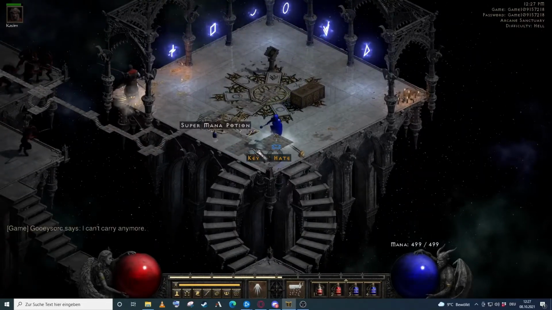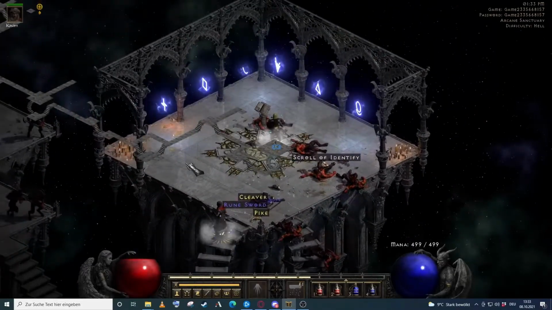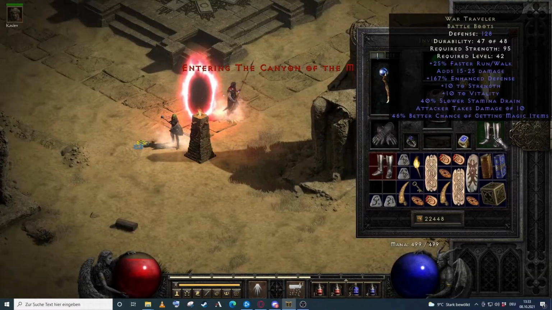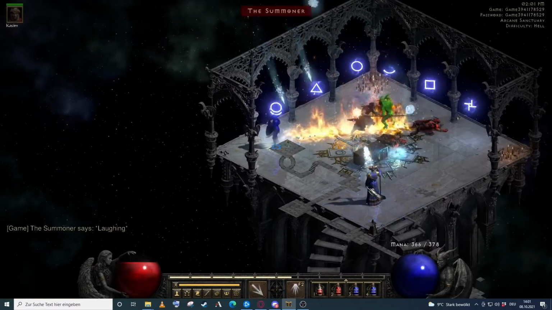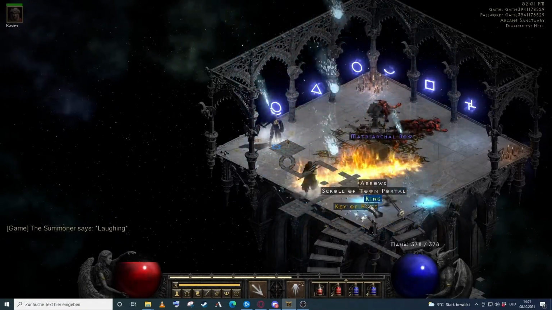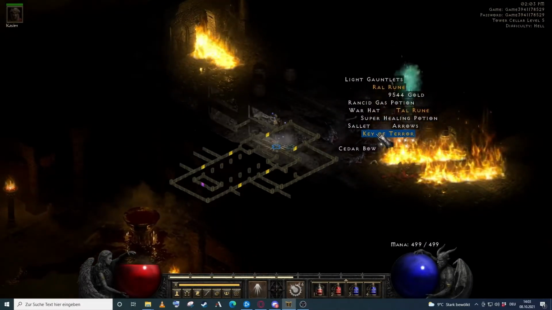I can't carry any. And on run number 92 he drops unique war boots, which of course are Gore Riders, which are pretty good melee boots. And the final drops for this run happen on run number 99, with the Summoner dropping me a key and also the Countess dropping me another key.